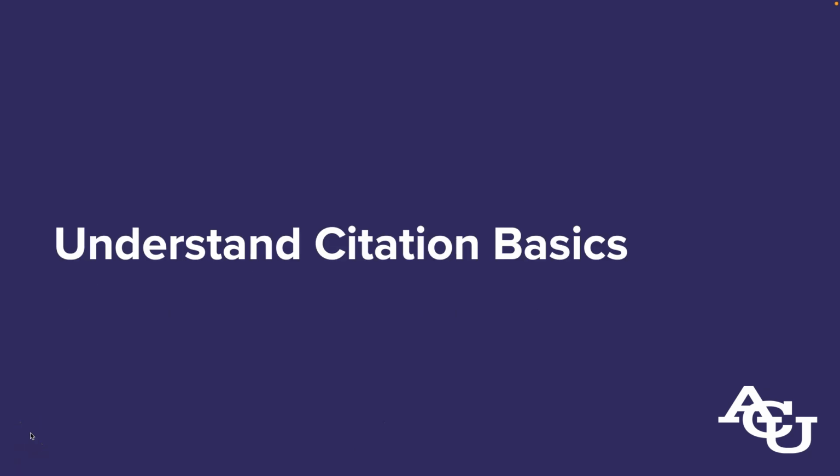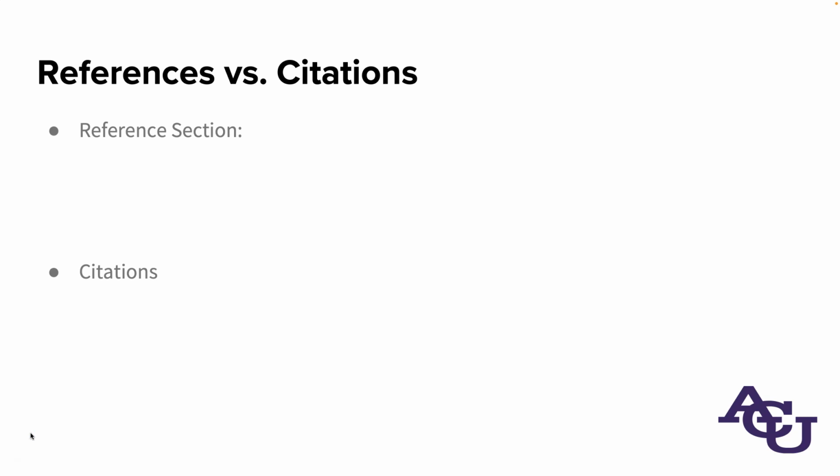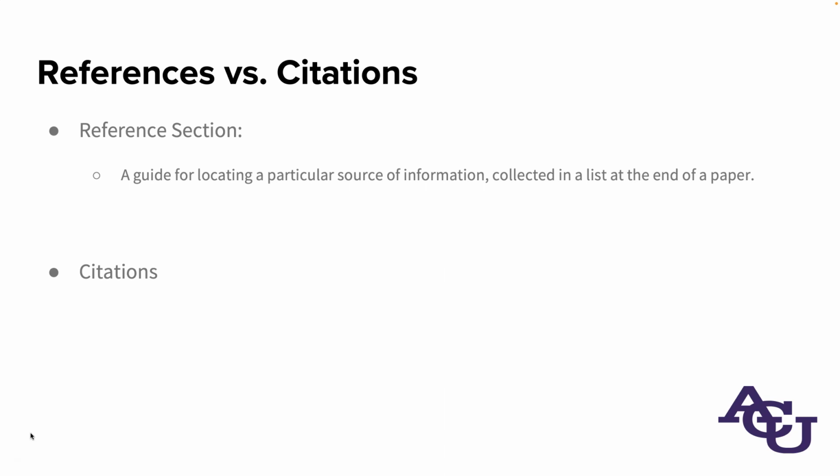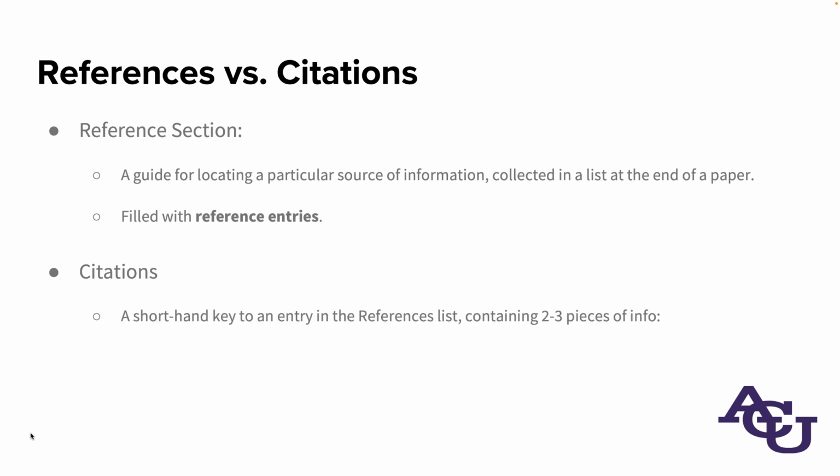So let's talk citation and references in APA style. Now, there are two interrelated elements here. The first is the reference section at the end will have an entry corresponding to each published work that you refer to and cite in the text. And that serves as a guide for finding the information. Someone else could go to a library or order the specific book or go to the website where you found that information. So the reference section is filled with reference entries, again, one corresponding to each source that you reference and cite in the body of your text.